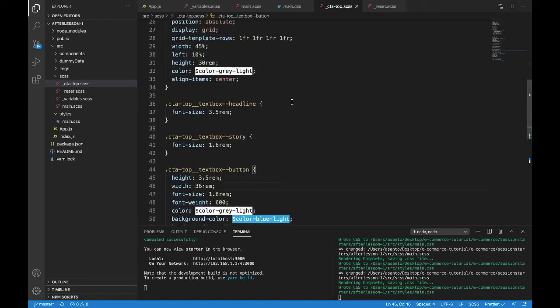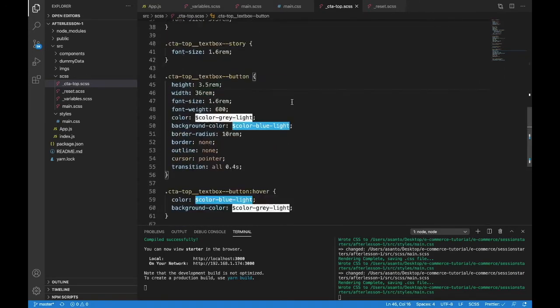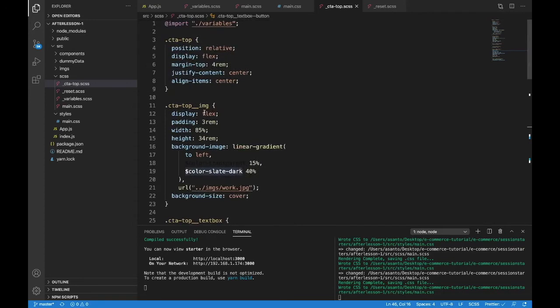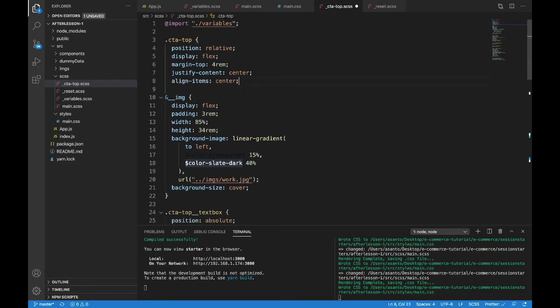Now, these names can get pretty long, but it makes this all a lot easier because in Sass, what we can do is get rid of all of this and just put an ampersand and what comes next. So what it's saying is .cta-top-image. Now, you do need to wrap it in the braces of CTA top.